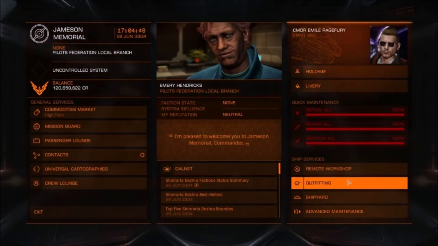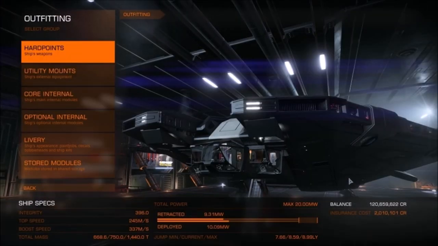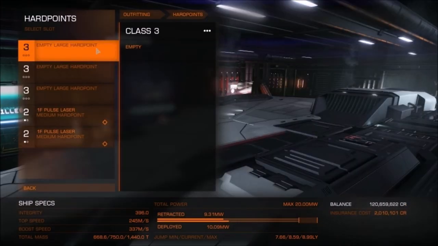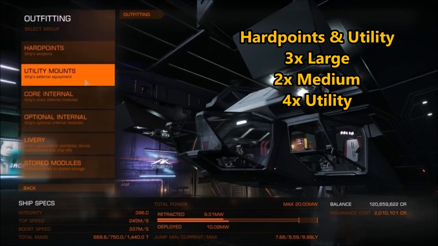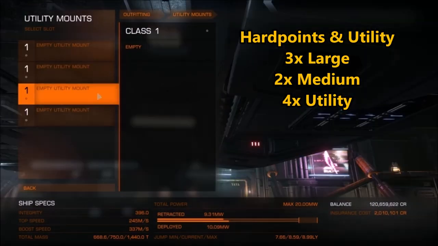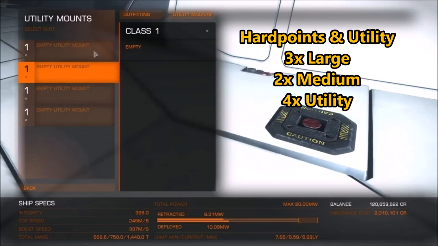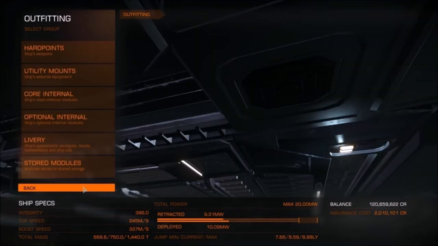This ship costs 40 million credits, which is so low, and I'll explain to you guys why I think that's low. It has three large, it has two mediums, it has four utility mounts, two on the sides of the thrusters, so on the back, which are really good places for point defense, I feel, and on the bottom side it has two as well.